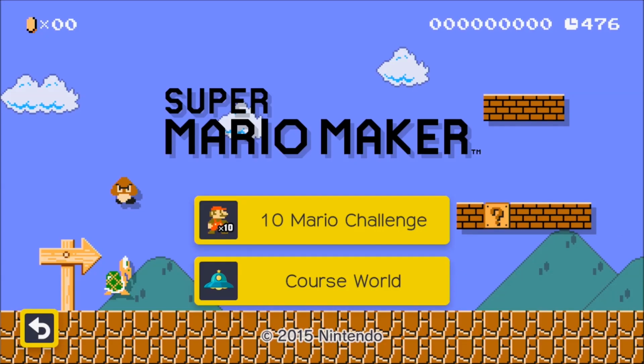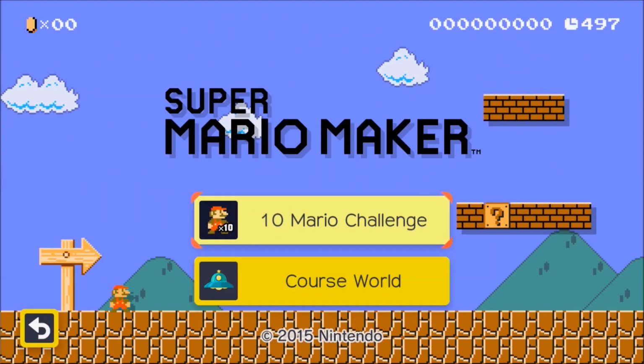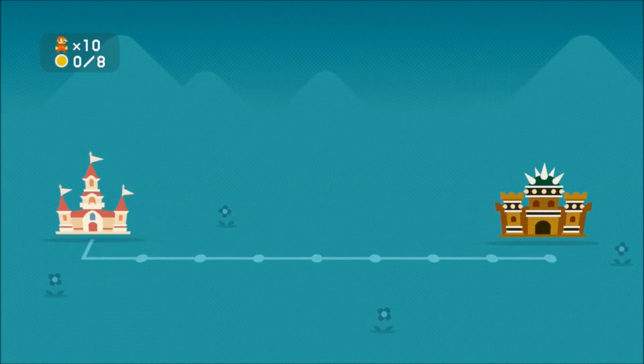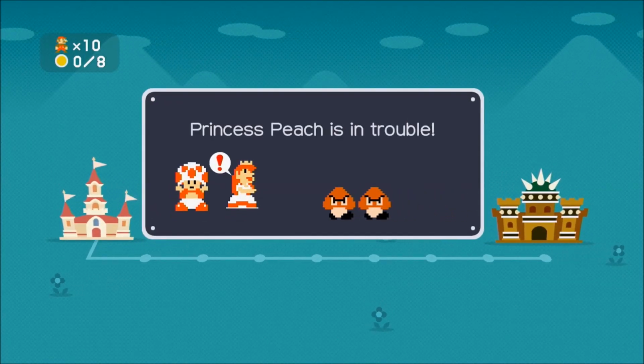The 10 Mario Challenge, there it is. If you do not want to watch that, you can jump all the way to where I actually make my own course here. I'm going to jump in with a mostly made course and show you basically what the course maker looks like, at least in the early stages of the game. So I'm going to let this play without commentary here. I will pick up and talk to you about the course maker after this is all done.